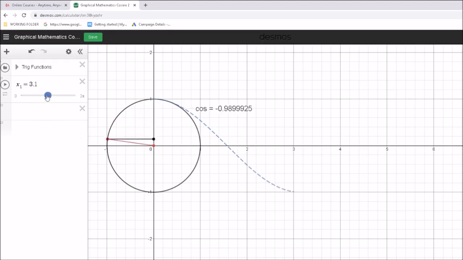When it gets into the third quadrant, the value of the cosine remains negative, because this distance here is still negative. And then finally, when it goes into the fourth quadrant, you can see it becomes positive again, because this distance here is now positive. So you can see this happening within the function. The first quadrant is 0 to 90, it's positive. The next quadrant, 90 to 180, it's negative. The third quadrant, 180 to 270, it's negative. And the fourth quadrant, from 270 to 360, it's positive again.